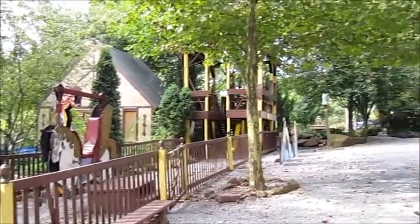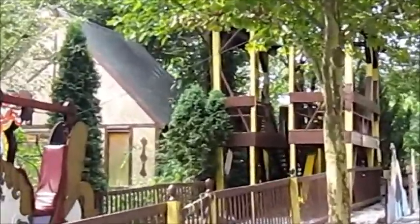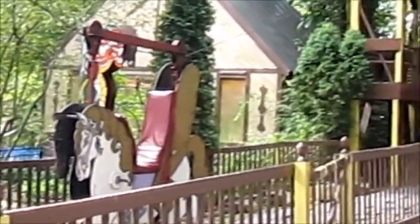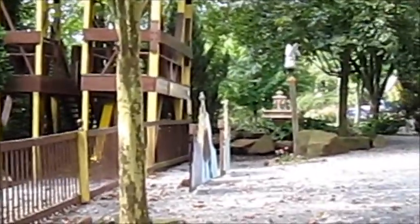So, and that's the booth up there that you swing down from. Let me get a little closer. There we go. There's the starting point. There's the horse you sit on. And there's the guideline. You can see it a little bit. But this area down here, like I said, is largely unchanged. The gaming glen is still the gaming glen.